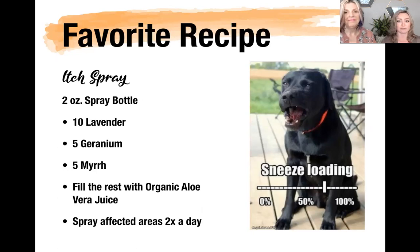But being away from her home and being around my dog, it was a little bit stressful for her. So she would start to lick the paw, and I would use the calming oils, we're going to get to calming in a minute, to diffuse them around her. But then I would put a drop of geranium right on that spot, because it was always that one spot.